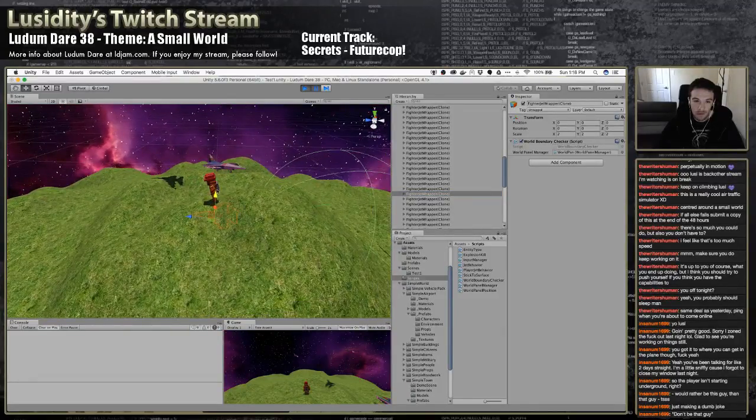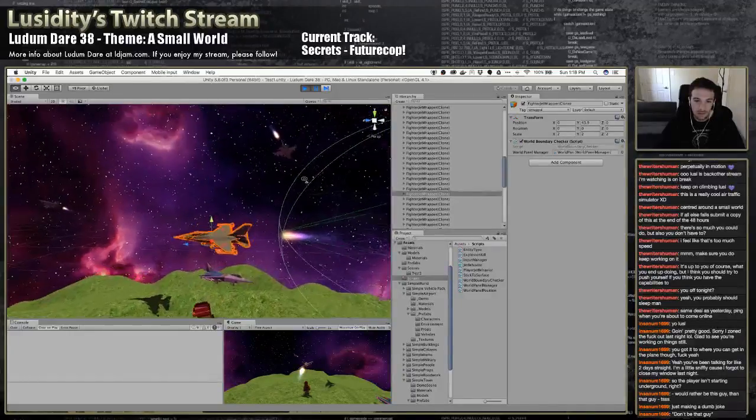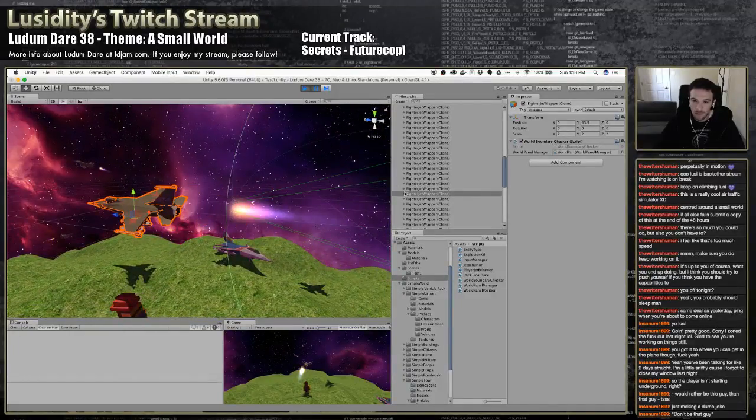So we have this model here, and the afterburner is way wrong.